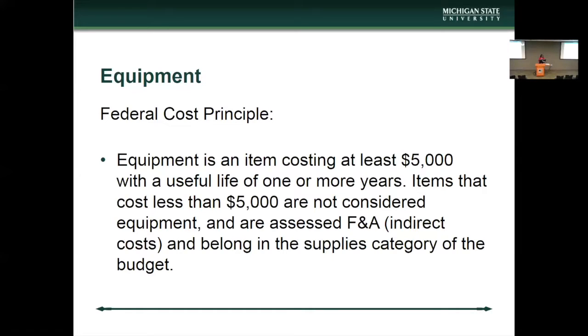But if you're buying a new, what's one of the equipment that your faculty person had? It was a big one. Some kind of microscope. Yeah, a specialized microscope or something, or one of those really expensive freezers that cost like $8,000 because it has to keep everything at such a low temperature all the time. That lasts more than 1 year, doesn't it? And it's $8,000. So we have to exclude IDC from that, okay?